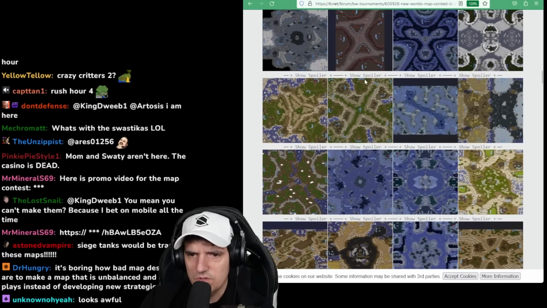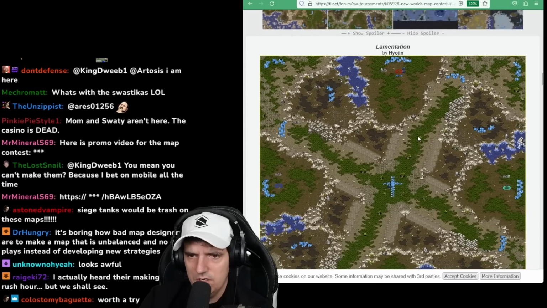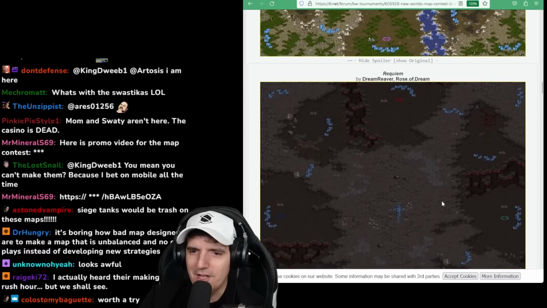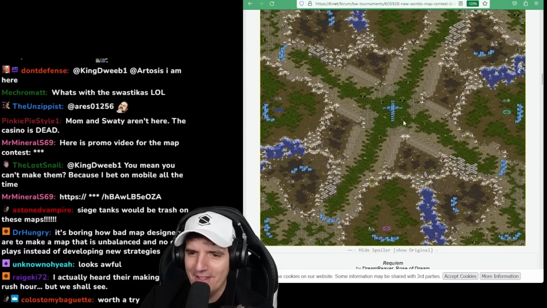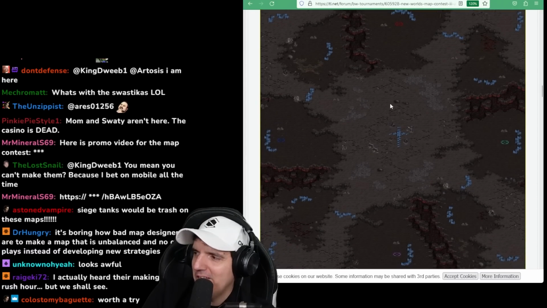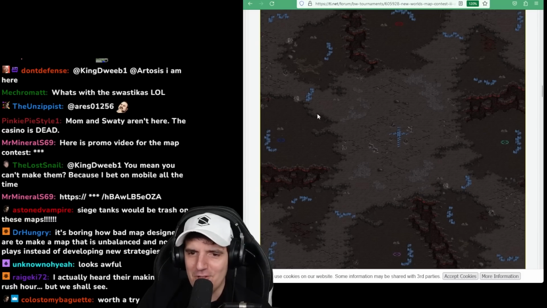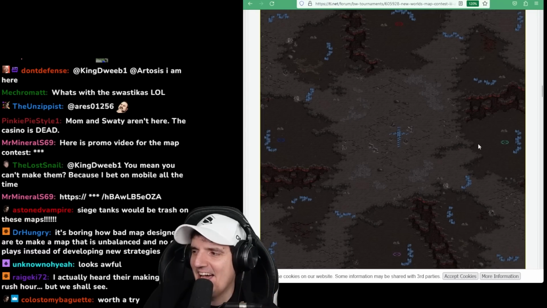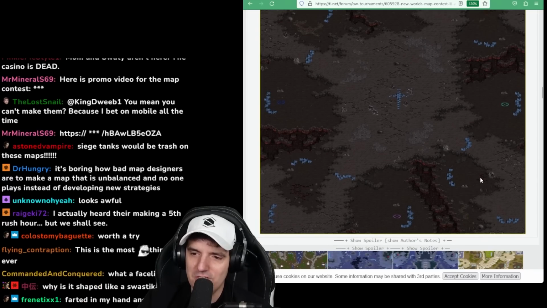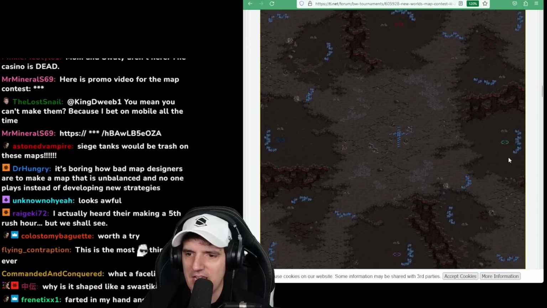Ooh, what is this one? Lamentation. What is that originally? Requiem. Okay, I knew it looked familiar. Oh, that's crazy. Oh my god. Requiem was one of the most imbalanced pro maps that we ever had. You had a low ground main base, and it was the hardest thing in the world to not die to the initial Dragoon rush. With the builds we have nowadays, you'd be able to do it, but it was kind of insane.